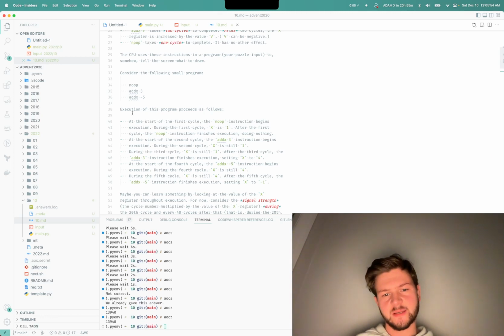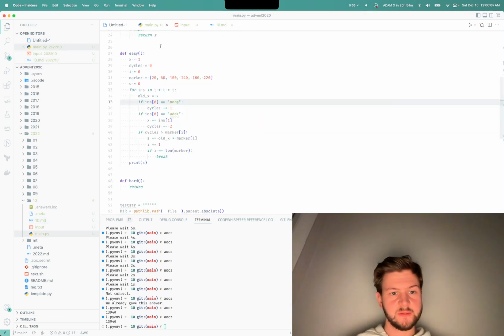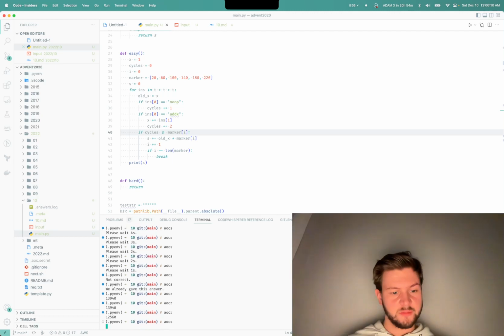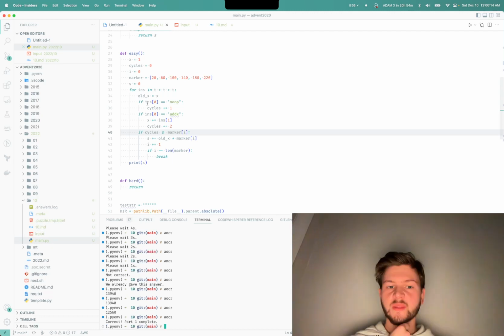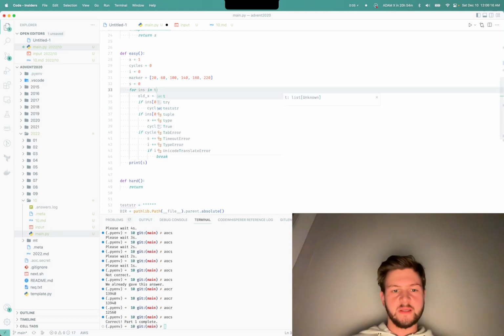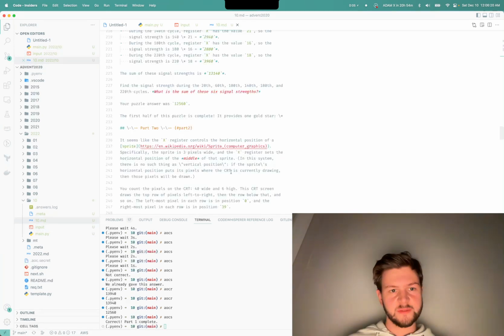During the second cycle, x is still 1. During the third cycle, x is still 1. After the 6, okay. During the cycle. So what we want is probably greater equal? I don't know, we can try. Yes, okay. I'm a bit annoyed that I wasted some time with the waiting, but it's only 30 seconds, so what gives?